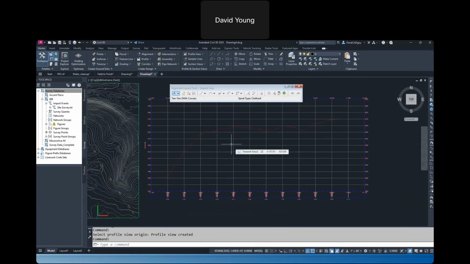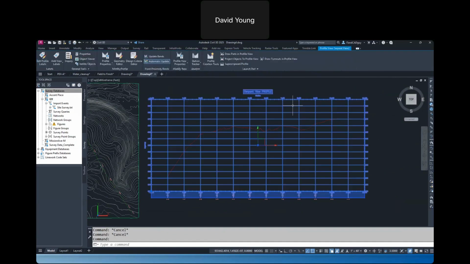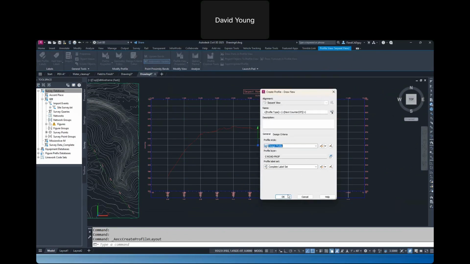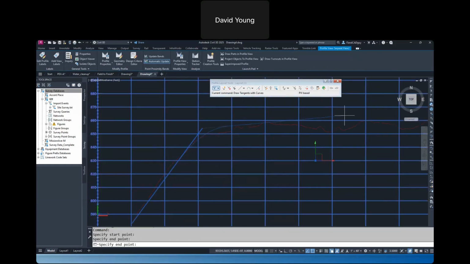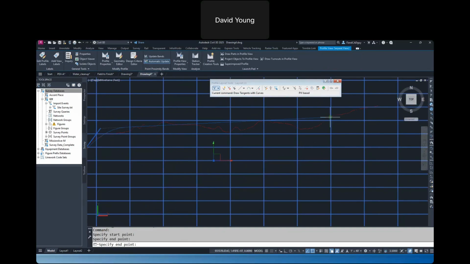And if I'm doing some new design profile on that, yeah, I could do that in AutoCAD too, but how long would it take you to create that view? So I want to create a design profile. This is pretty simple. I just go to Profile Creation Tools. We're going to say Draw Tangent with Curves. Now I'm not working for great design here, but I'm going to kind of draw where I want it to go, picking PI points. Automatically drops the curves in there for me.